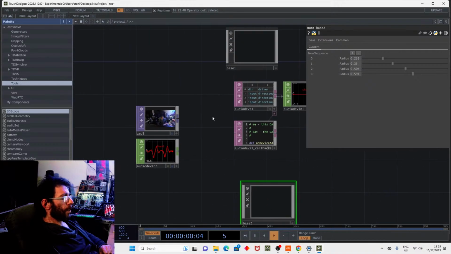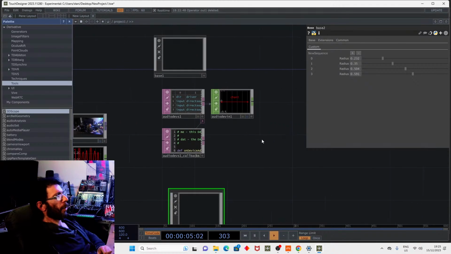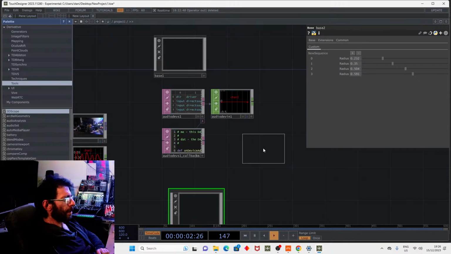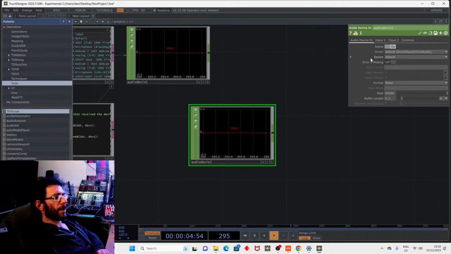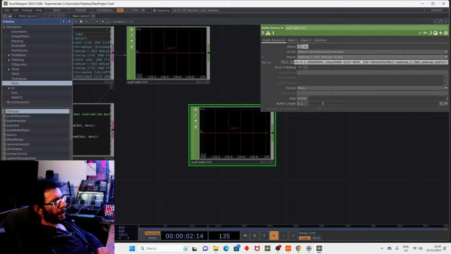What else? Also a very practical thing, especially when working with audio in all TouchDesigner versions. If we were creating an audio device in and wanted to define which device we were going to use, it was always a headache to control it from the user interface, because the name of the parameter was this super long strange string.